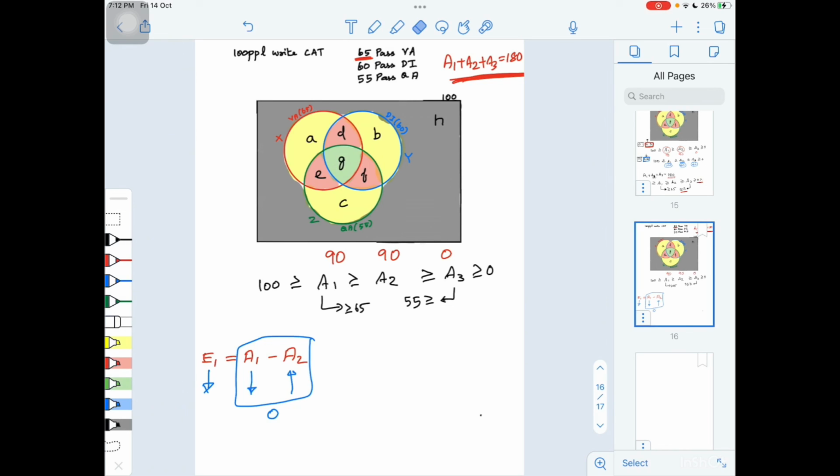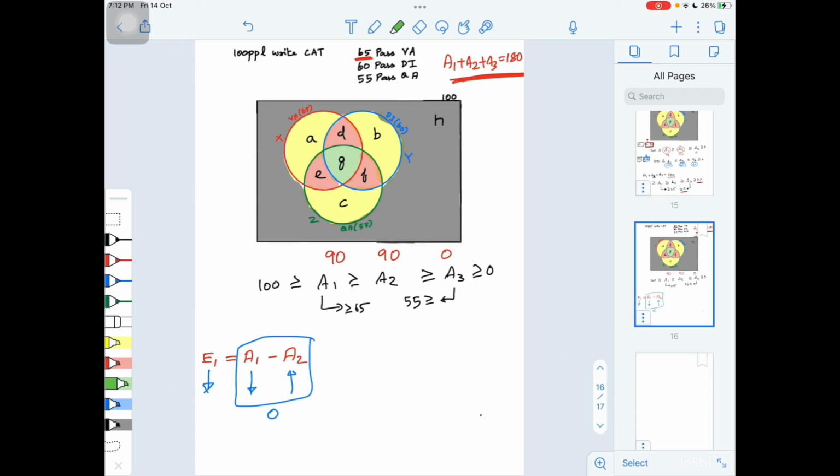So using this particular method, we can go ahead and learn at least one maximum minimum, at least two region maximum minimum, at least three region maximum minimum, exactly one region maximum minimum, exactly two regions maximum minimum, exactly three regions maximum minimum. But it's getting too much equation oriented.